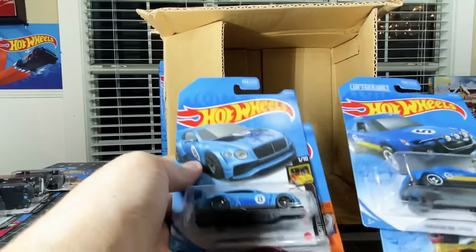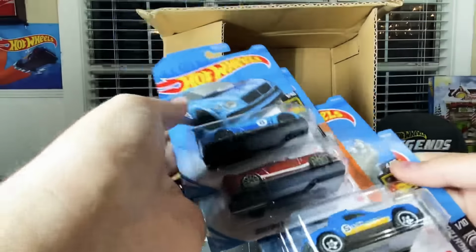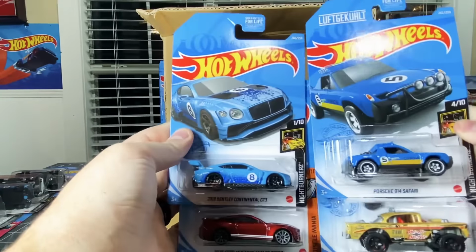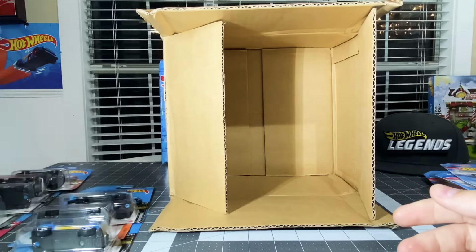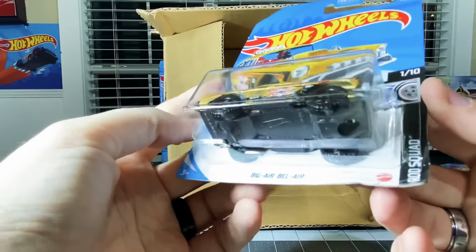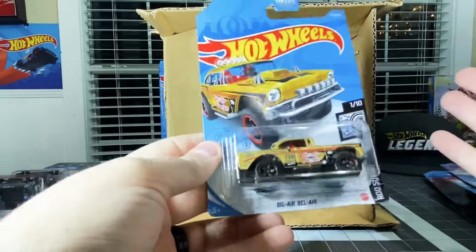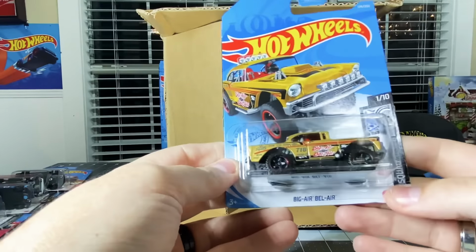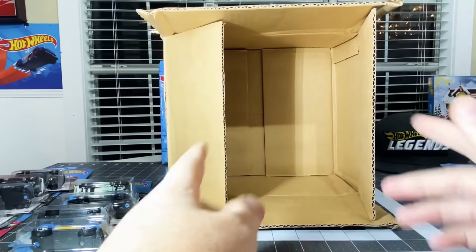I'm definitely excited. At least they were a decent assortment, and we didn't have too many of any of the castings and not enough of any of the others. So we found the exclusive GameStop colors in here. So I'm happy with that. Again, wish they would have come in better packaging, come in better condition. For an adult collector looking to keep these in the blister, I feel like GameStop really will be a disappointment and a letdown to you. But for those of you who may be just ordering for your kids, who will be opening these, it's probably not a problem at all. But again, I don't think I'm going to be ordering another case from GameStop going forward.